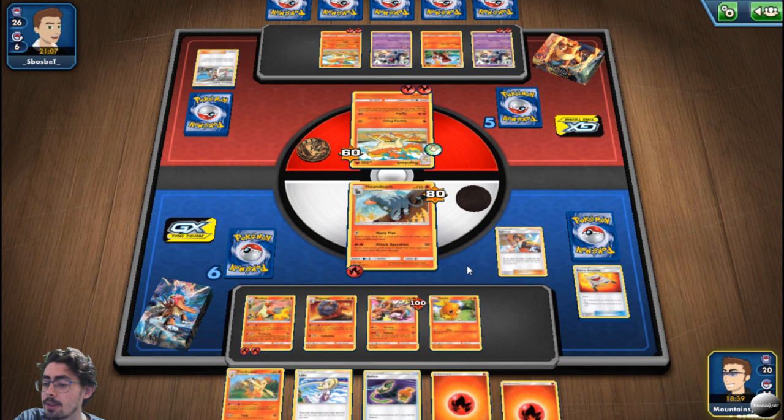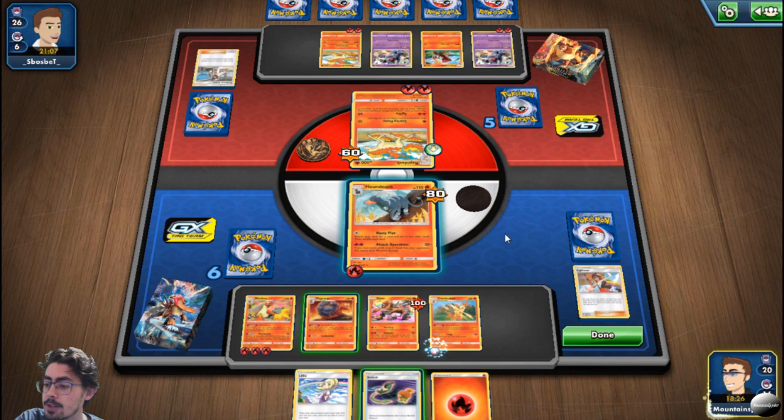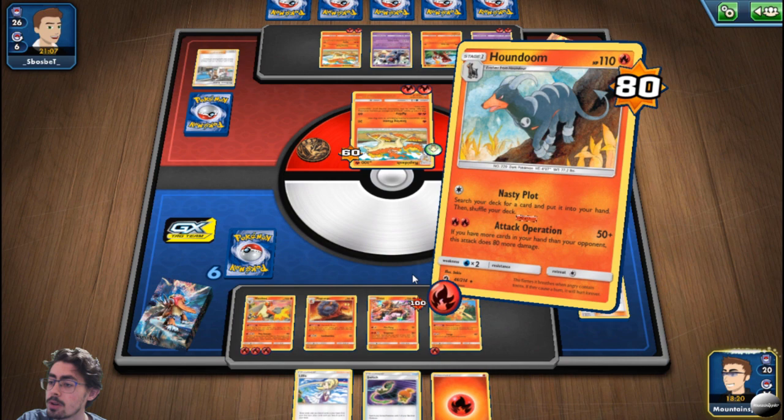Got a Combusken, which is huge. Lily next turn, which is quite nice. Let's get this Firestarter off. Let's start trying to drop Combusken. There's no point in me using Smooth Over because with Nasty Plot I'm just getting what I want. So we Nasty Plot this and let's bring up Blaziken.